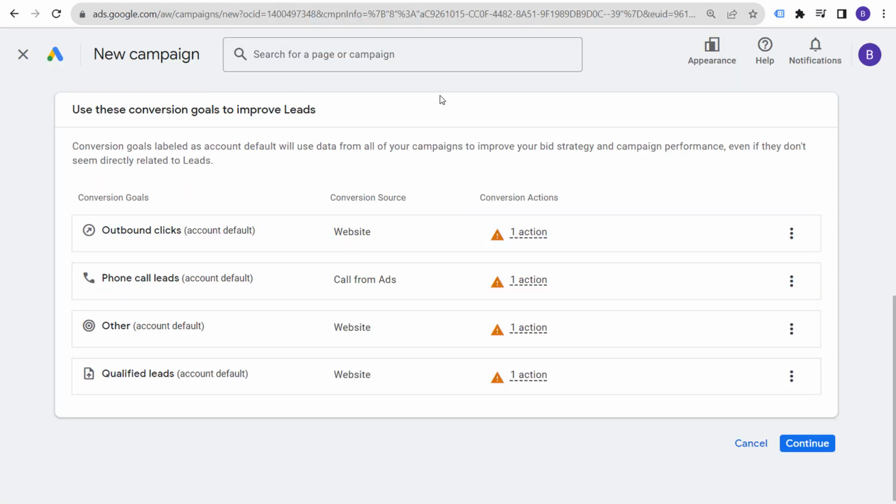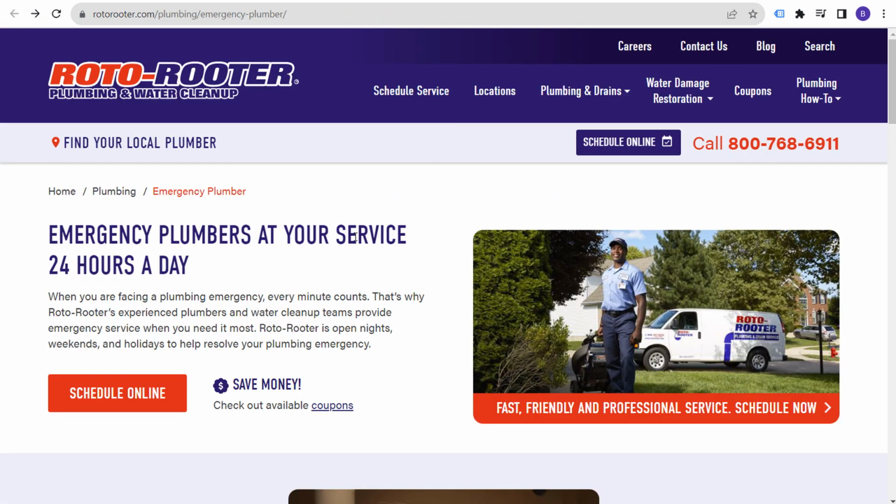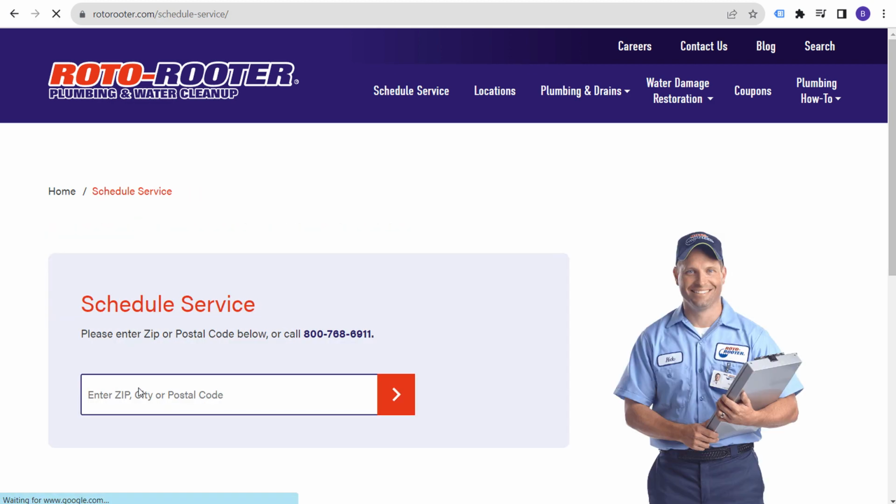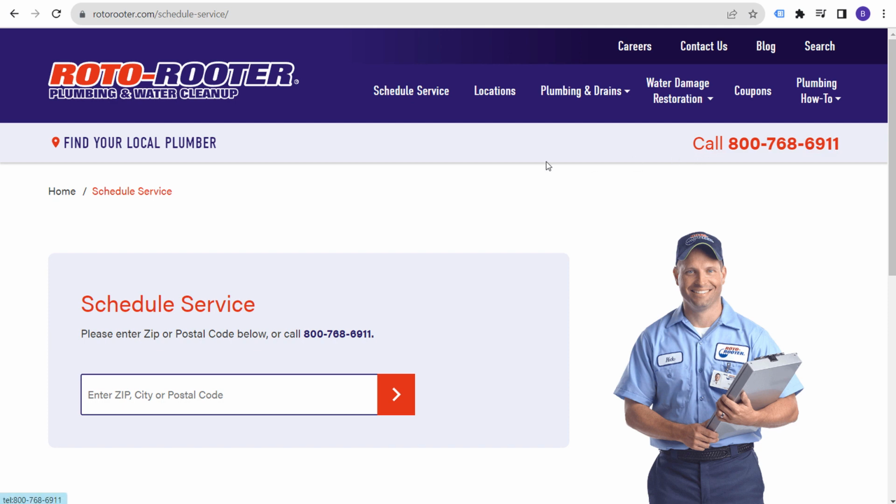So underneath your conversion goals, you would want to track every single key thing that's happening on your website. Phone calls, you can track button clicks. You can set different values. So you could say, okay, a phone call is worth, let's say, $10 to our business.